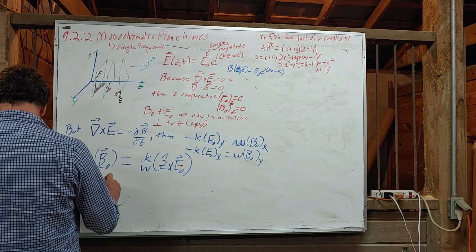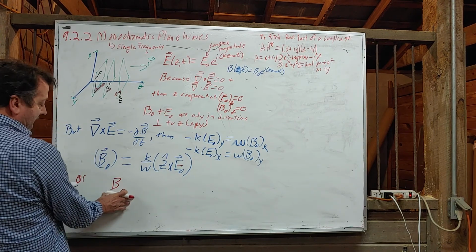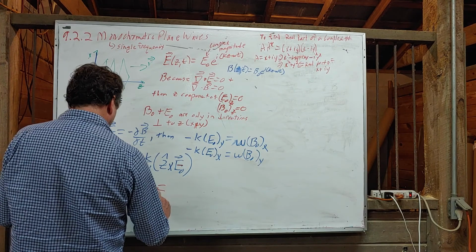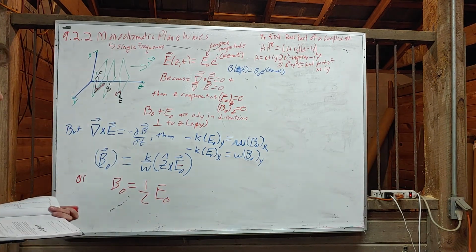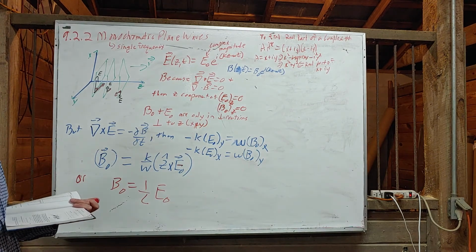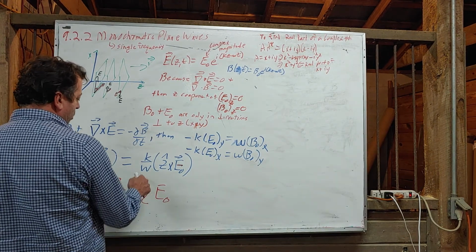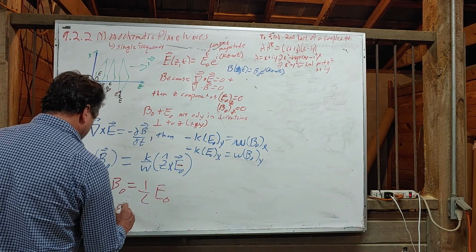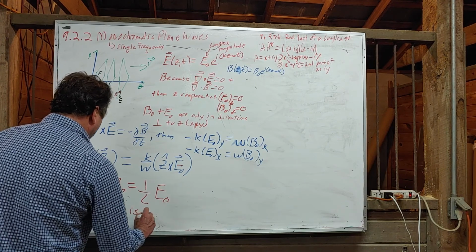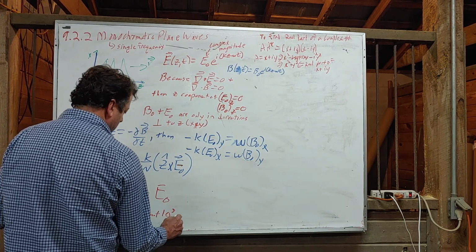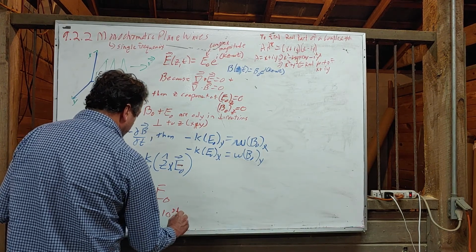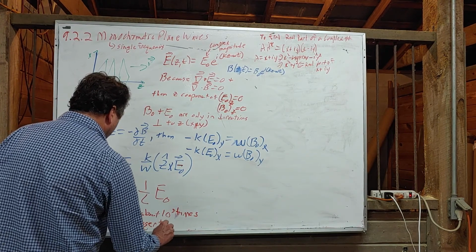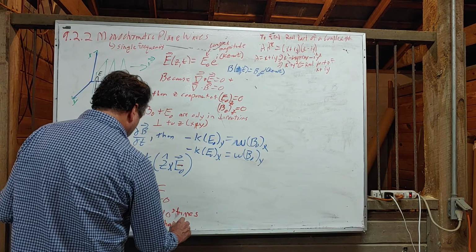Or you can rewrite this, that just the amplitude of the B field is equal to 1 over c E naught. And I was off by 10 to the 6th. That's 10 to the 8th. So that's 10 to the 8th, 1 over that's 10 to the negative 8th. What does that mean? So E naught is about 10 to the 8th times bigger than B naught.